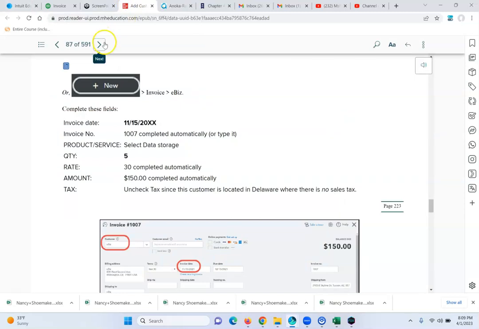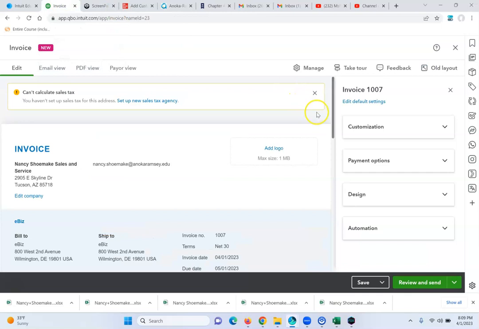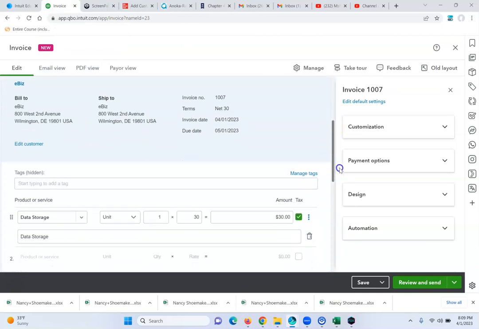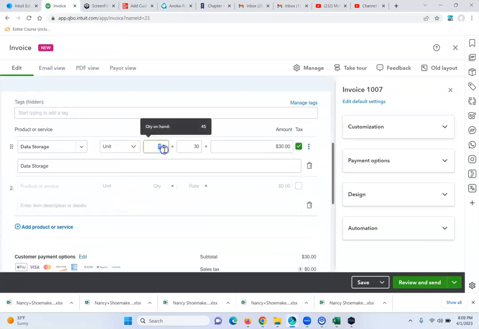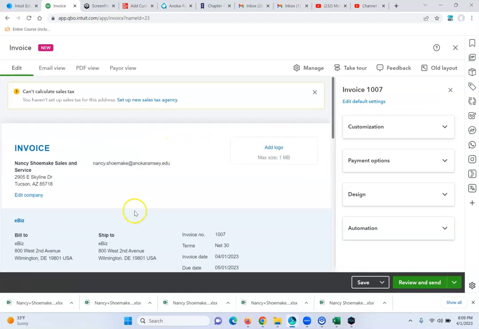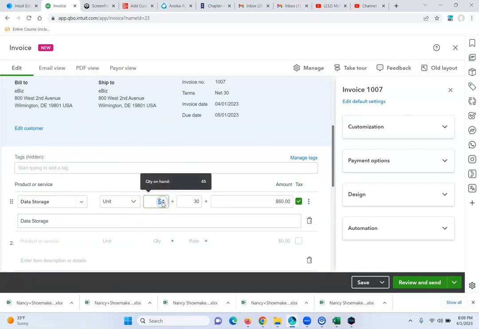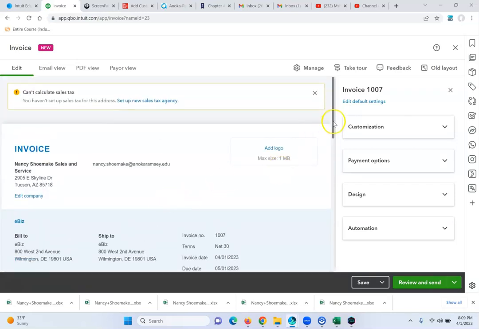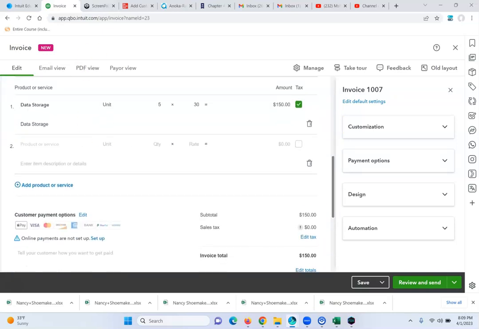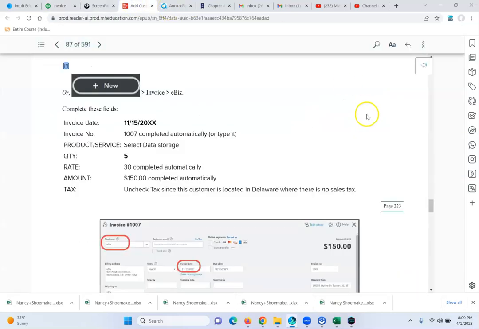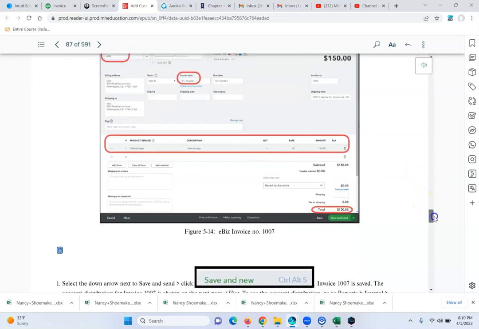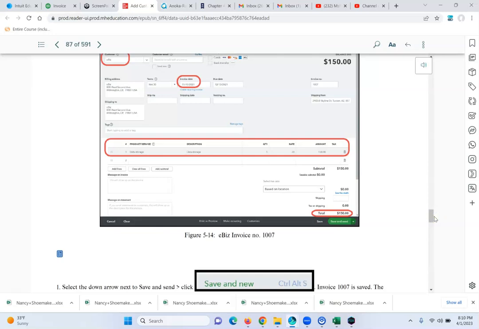We will show 5. Uncheck tax since there's no sales tax in Delaware.